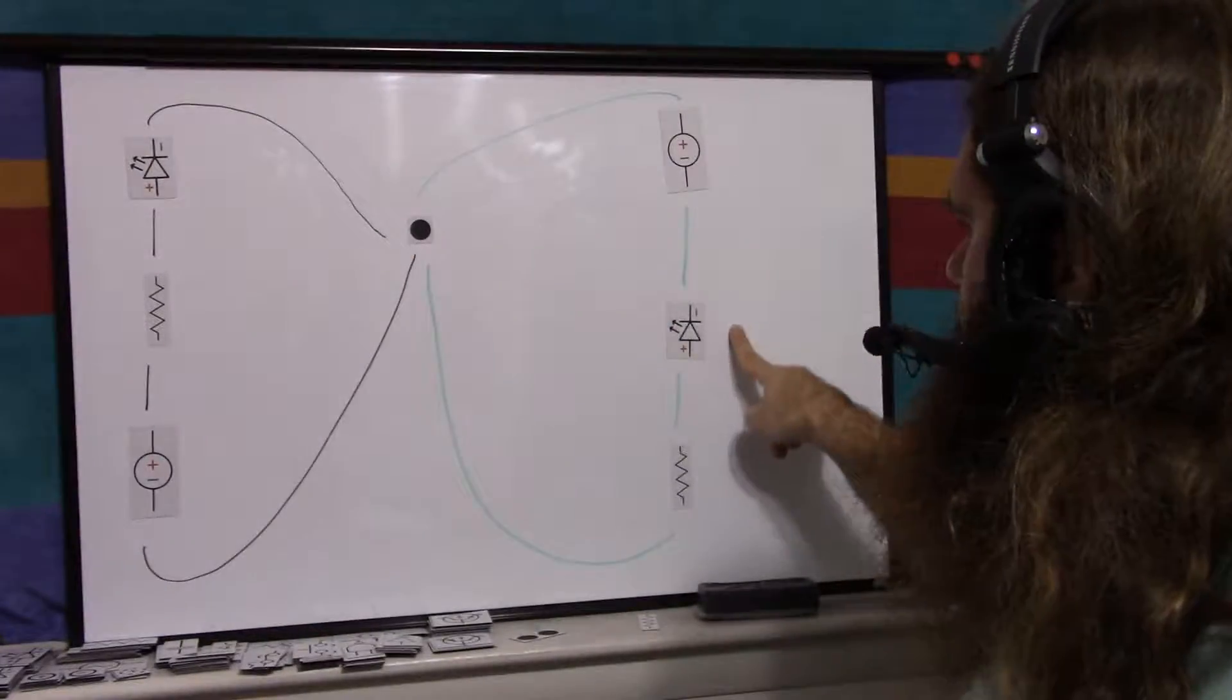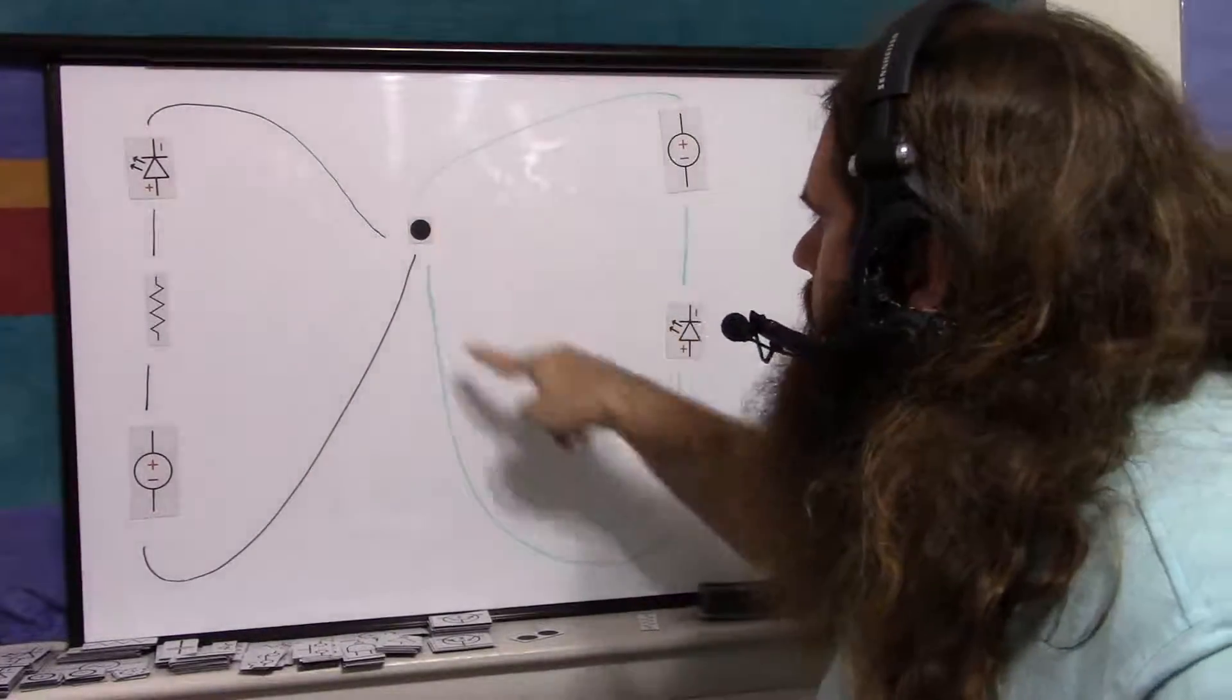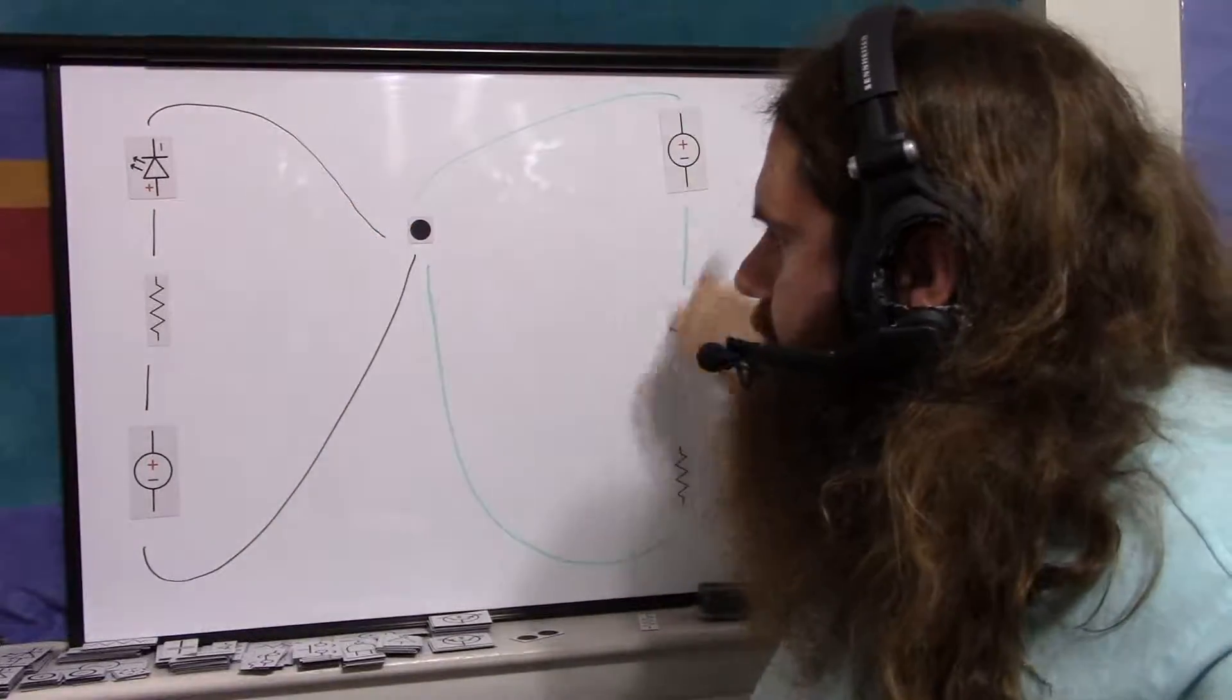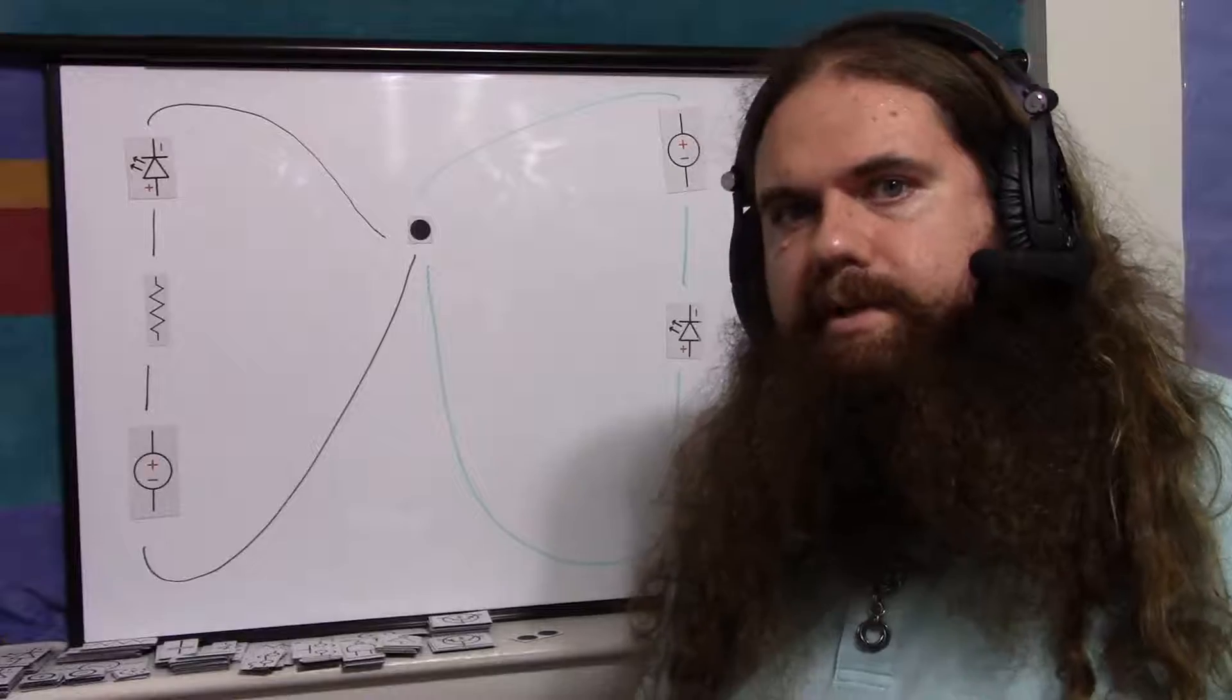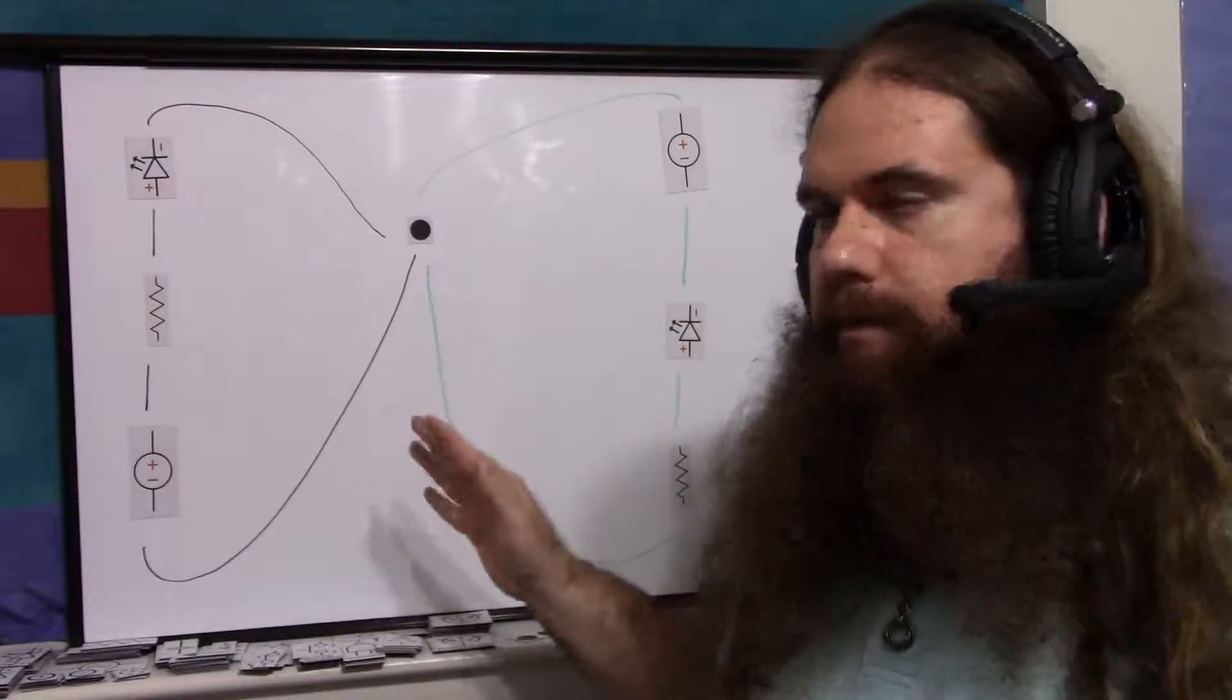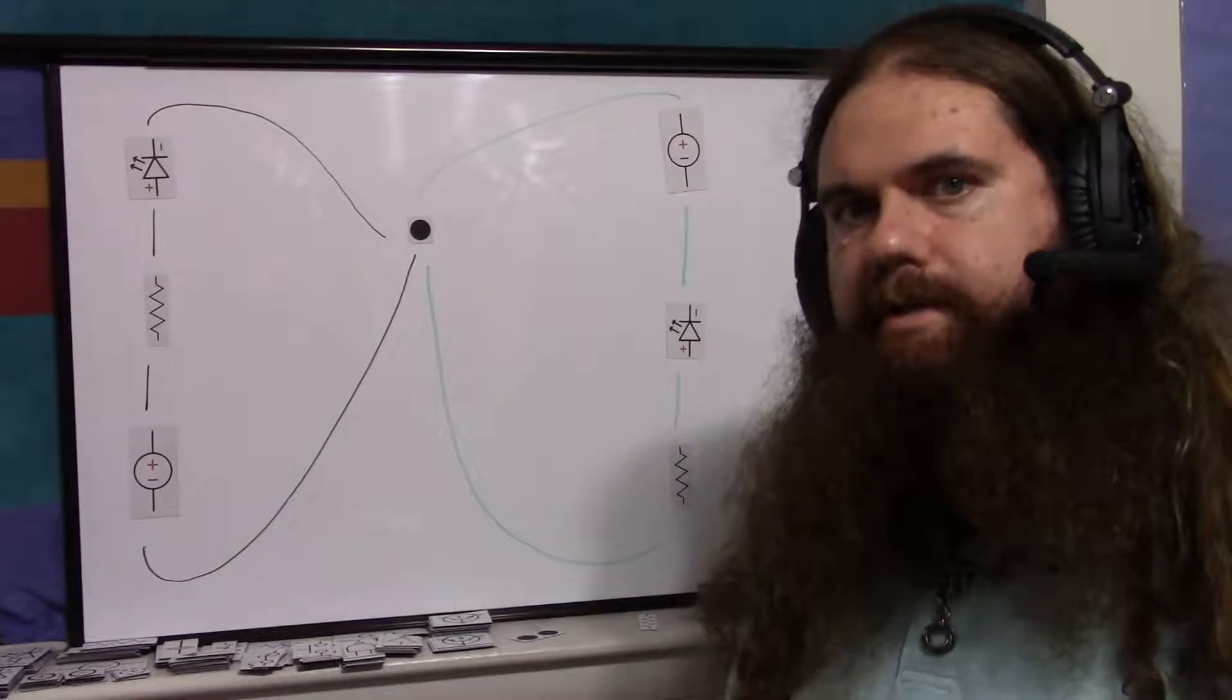So anytime we go around this loop, it's going to be zero. Same here. Plus 5, well, let's go the correct way. We could say minus 3, minus 2, plus 5. You could go the other way. Just swap the signs. So this side ended up being zero. We didn't have to go over there. Now, what if we did? Well, that's a zero, zero, zero, zero, zero. It all adds up to zero no matter how many times we go around because we have to end up here. What if we start here? Well, we can go around to here, and then we can do whatever we want. But everything we do, every loop is going to be a zero until we finally have to go around here and close it off. But that was a loop, so it's zero. Two power supplies that don't share a common ground. The negative terminals don't touch. The positive terminals don't touch. It's a negative and a positive connected to a negative and a positive. Pushes and pulls opposing. That's why it works.